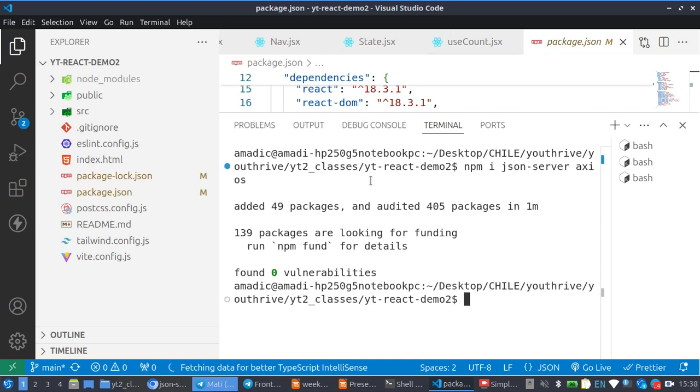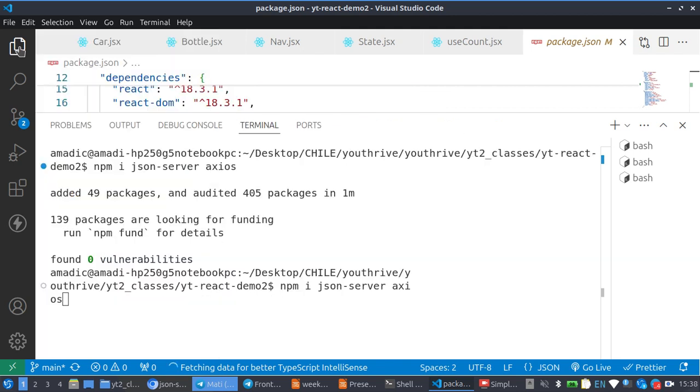So I'm going to use my arrow up key to bring out the previous command, and close this so I'll have some room. I'm going to remove the axios, then I'll just add -g.